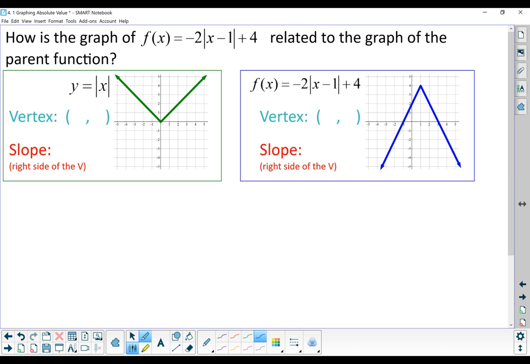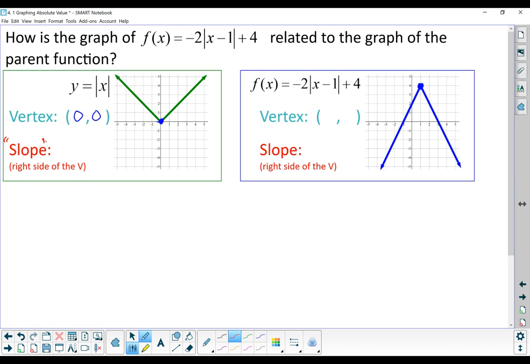So when we talk about these absolute value graphs, they have what's called a vertex. The vertex is that point connecting the two different sides of the V at the very base of the V. So for our first graph that we did, the graph y equals absolute value of x, that vertex is right at the origin. And if we think about maybe a slope for these, now obviously they have two different slopes because they have two different sides.